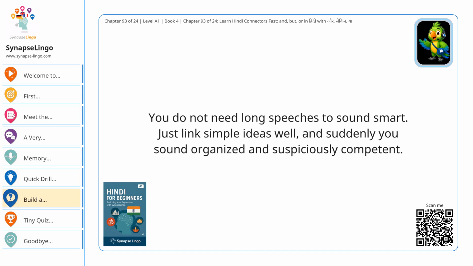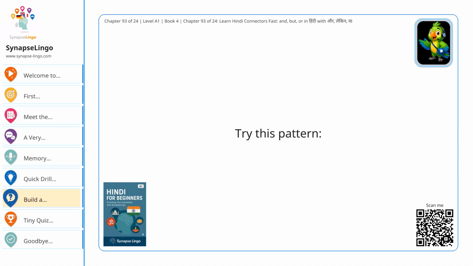Build a sequence like a pro. You do not need long speeches to sound smart. Just link simple ideas well, and suddenly you sound organized and suspiciously competent. Try this pattern. पहले means first. Then comes तब, meaning then. Next you can say उसके बाद, meaning after that. If something continues, use अभी भी, meaning still.